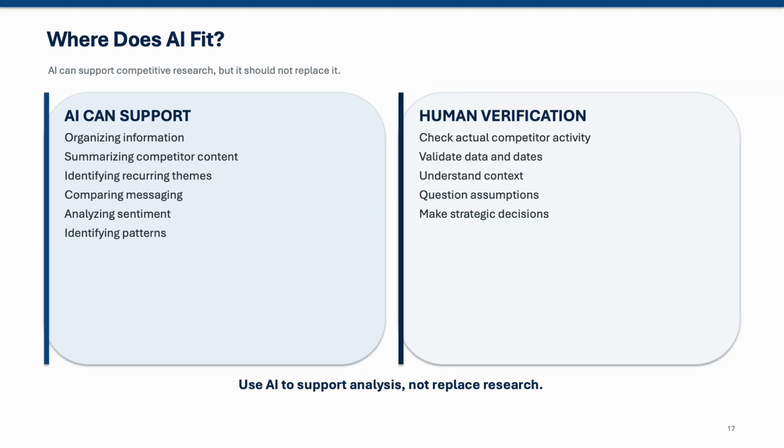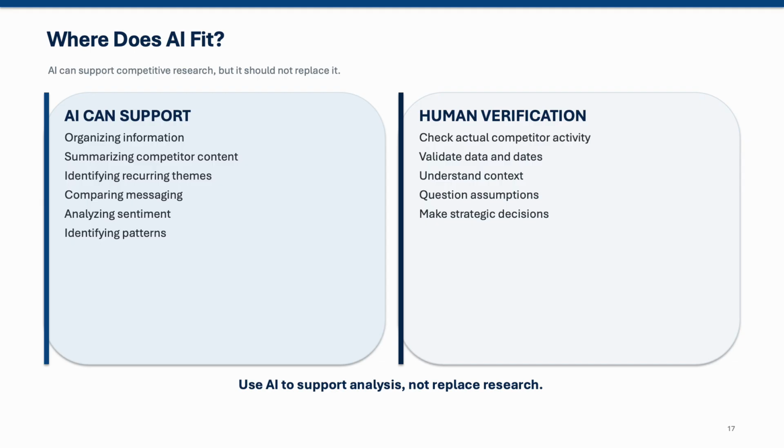Now, over the last couple of weeks, we've been talking a bit about AI. It's important to consider where it fits into the competitive analysis. AI can help organize large amounts of information, summarize competitor content, identify recurring themes, compare messaging, analyze sentiment, and help us identify patterns that might otherwise take much longer to find.